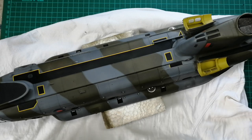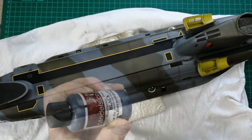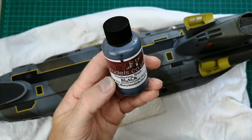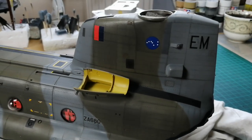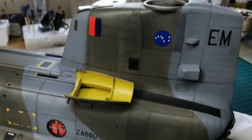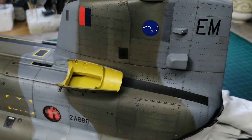So I've added a black wash. I used Florey's Black. So what I do is I start off by watering this down, and then just do a light wash and just see what it looks like. See that, so gives you a rough idea.